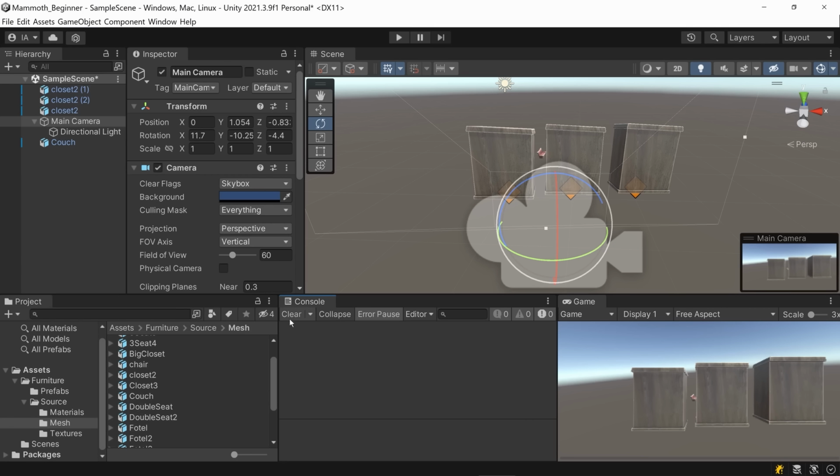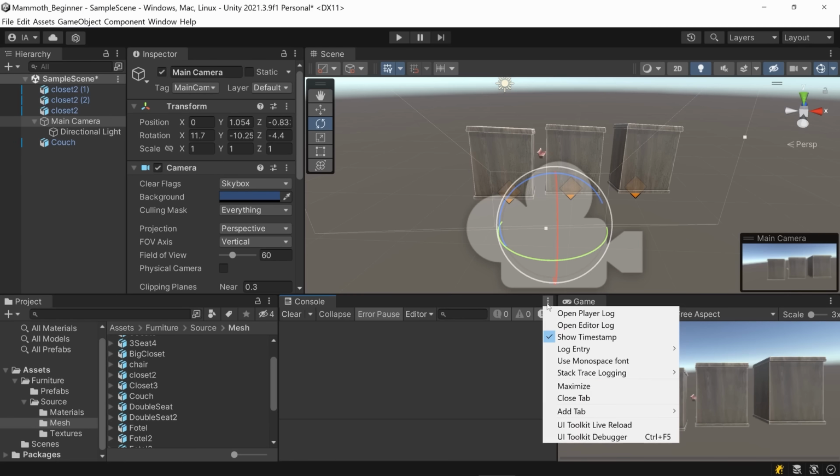And also you can clear the console, which is going to get rid of all the messages that spawn here under the console as you're playing the game. So it's really useful for testing and debugging. There are some other secret things in the console, like these 3 dots, that allow you to see the player log and editor log, which is just a text document telling you what is happening currently in your editor while this Unity game is playing. But this is all more like advanced stuff. Just remember that these 3 dots are here as well.